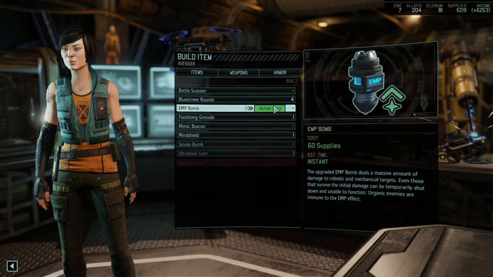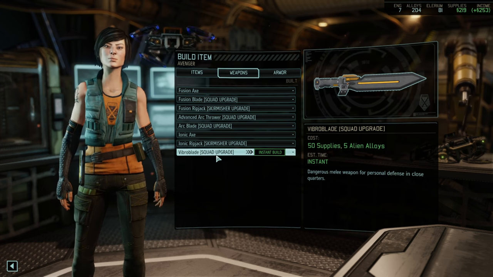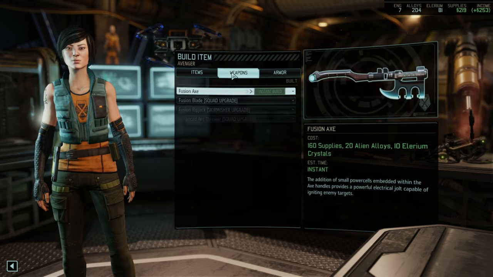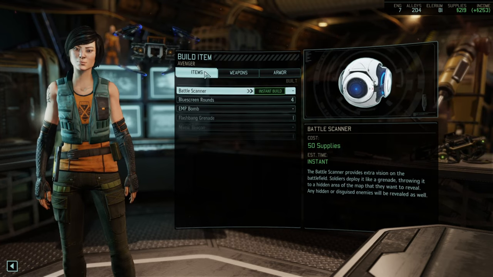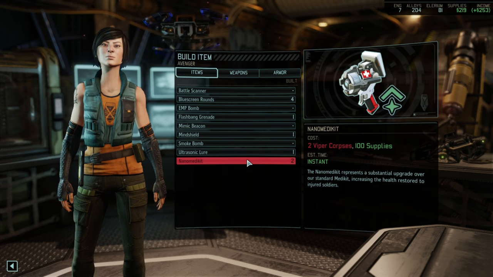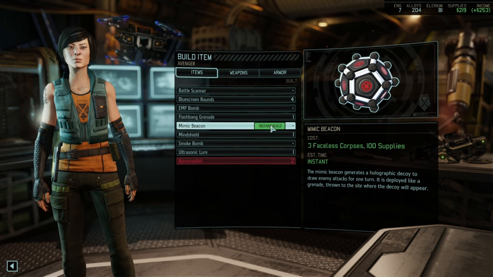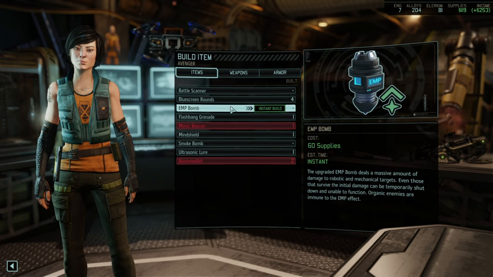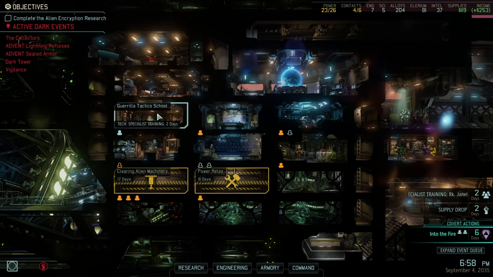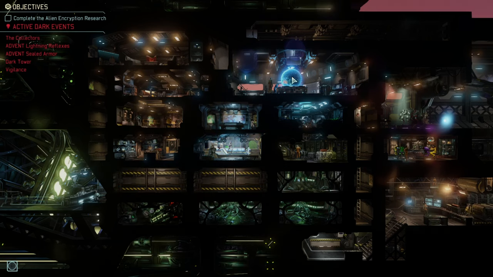Hey, Commander. That would be an upgrade to the normal knives, which, according to our rules, we're not allowed to take. Hellweave would be a good upgrade. We now need Viper corpses to create further nanomed kits. That's stupid. We did have them before. Oh, and we got a mimic beacon? Well, hell yeah, we're going to get one. You can rest assured that that is going to be an insta buy. I just hope it's not metal fatigue. Yeah, we could get medical training. Not a bad idea either.